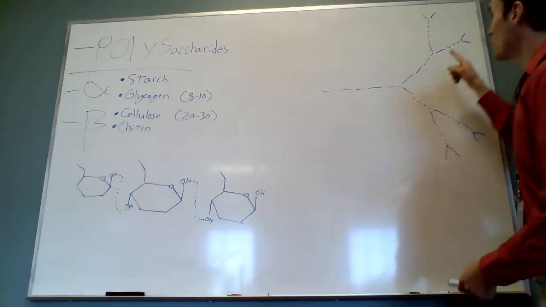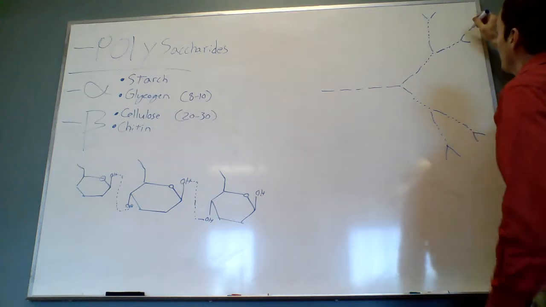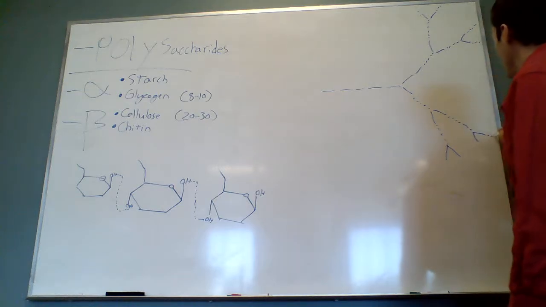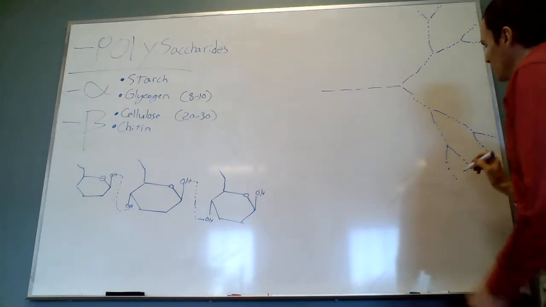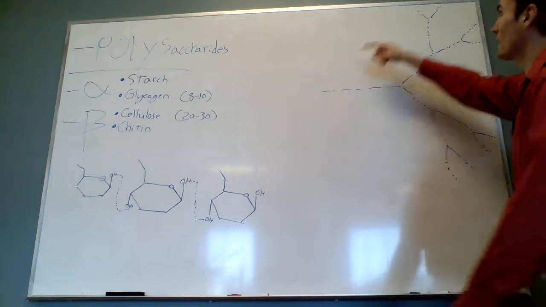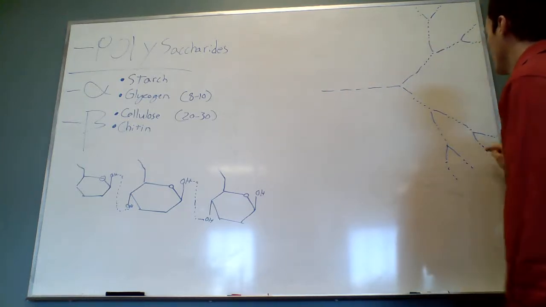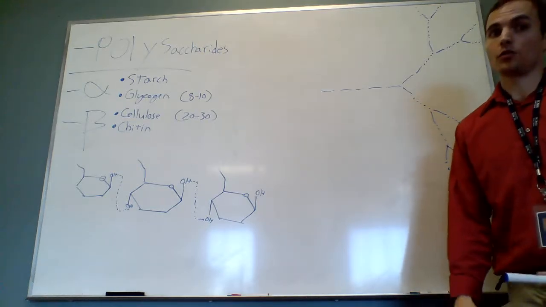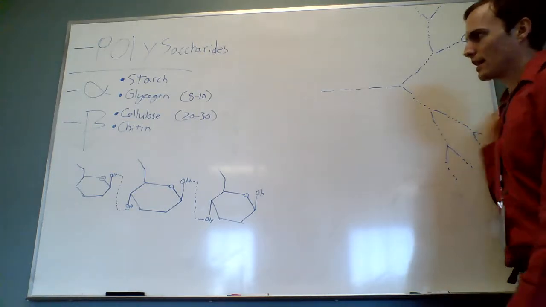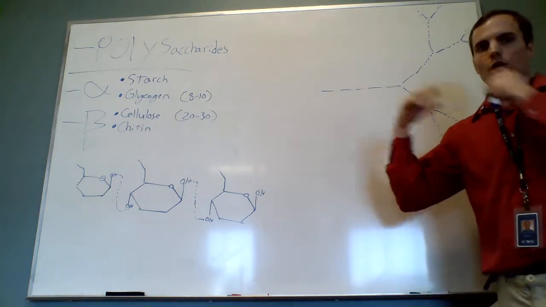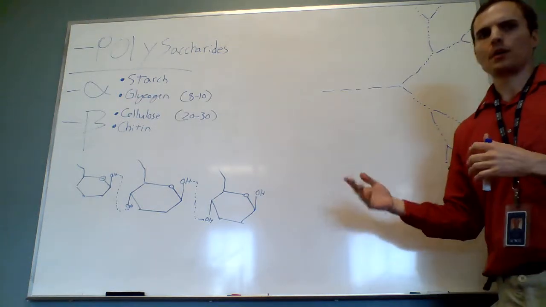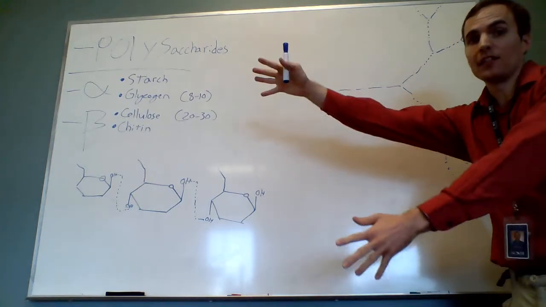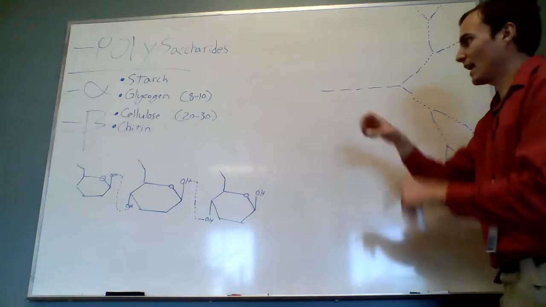But if we branch, then we can have, here's an enzyme over here that's acting on these ones. There's an enzyme for each terminal branch. Okay, so instead of having one at a time in this diagram, we have 1, 2, 3, 4, 5, 6, 7, 8 at a time. Magnify this by like 1,000, and you can see that you're getting like 8,000 glucose per short unit of time, per few milliseconds, rather than 1 glucose per few milliseconds, because you have a lot of endings for those enzymes that can't fit in the middle.